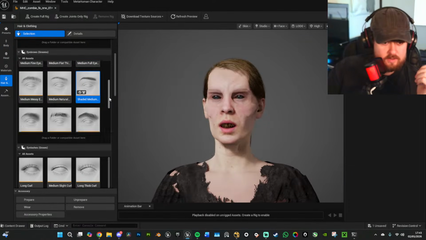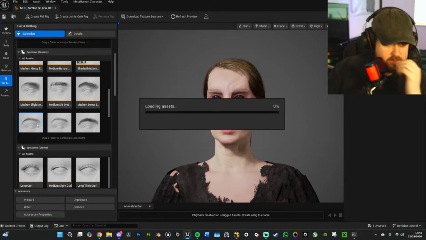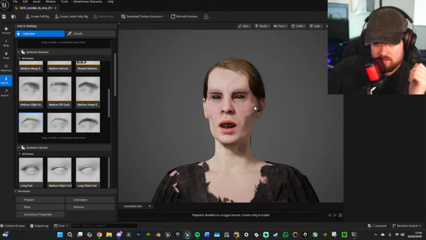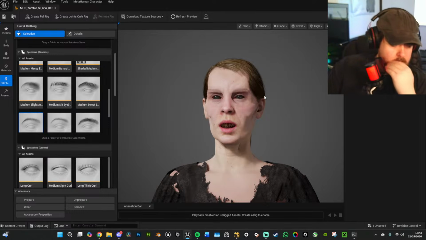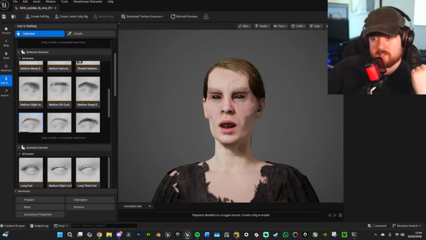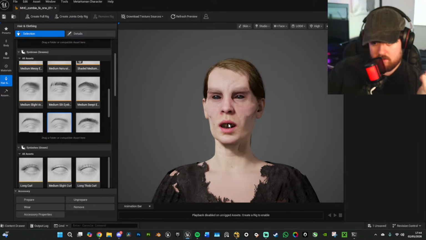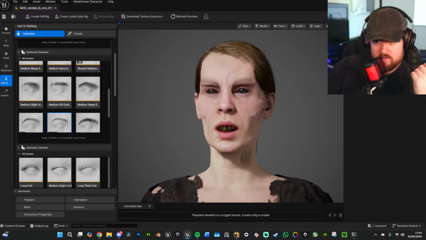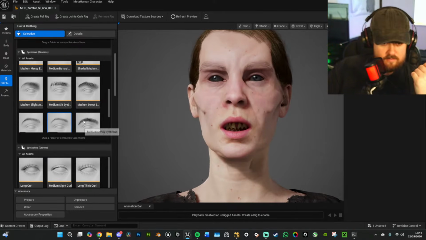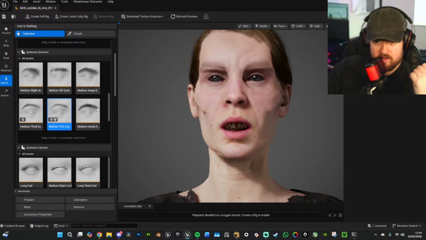Okay, see, now I'm starting to understand why they've made certain decisions with the look of these characters. But the issue is I can't have them look like monsters. They need to look like people, because the point here is that they are people that have become infected. Okay, we're just going to kill the eyebrows for now.